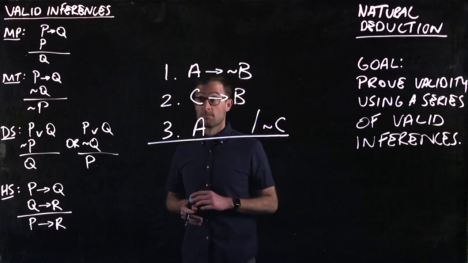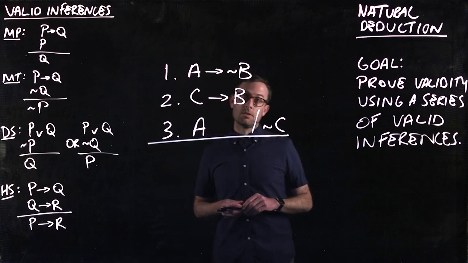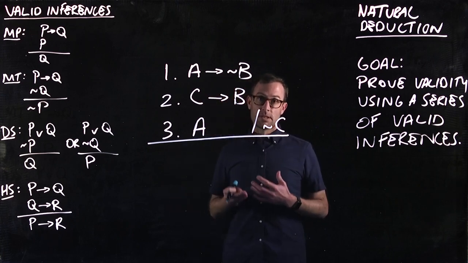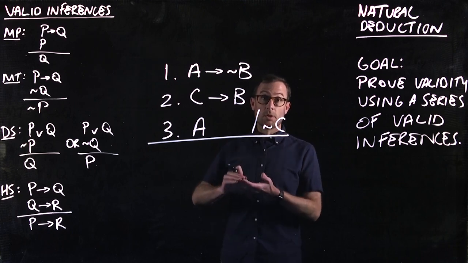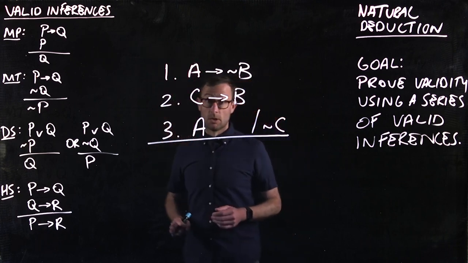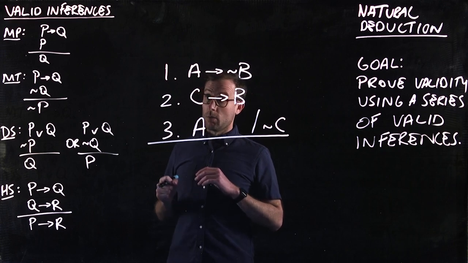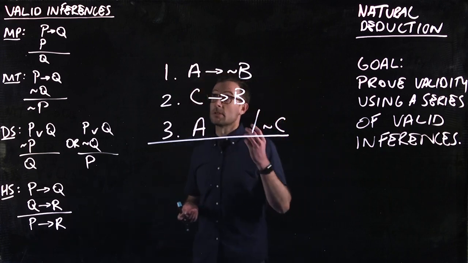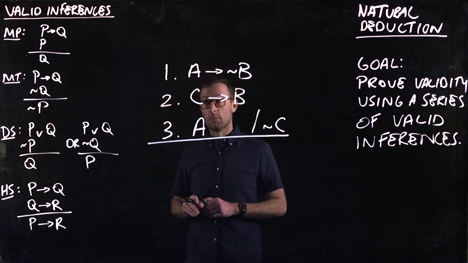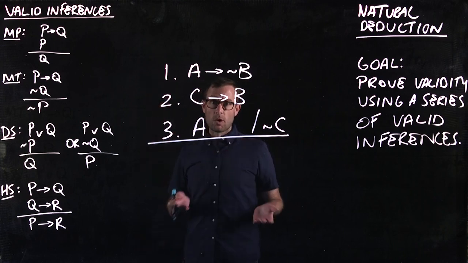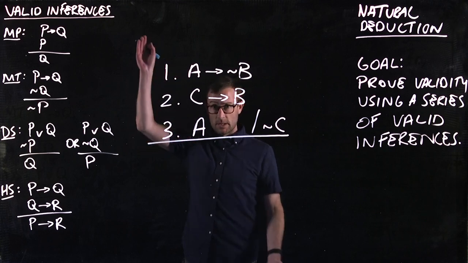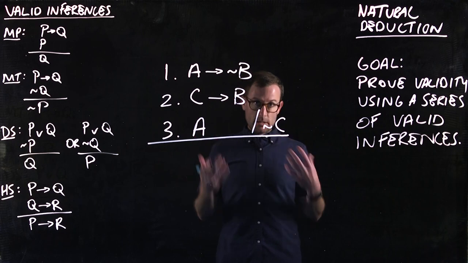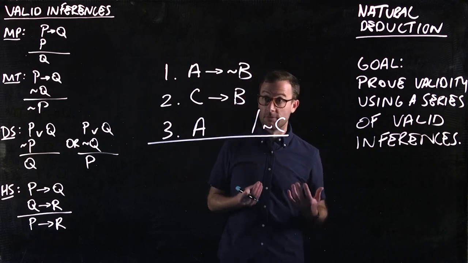Now a downside of using truth tables is if we have too many different distinct letter variables, the truth table can get quite large, right? When we were working through the truth tables, we saw that if there are three distinct letter variables, there's going to be 8 rows for the truth table. And if we had a fourth, it would be 16 rows, fifth, 32 rows, sixth, a 64 row truth table. That is impractical for testing for validity.